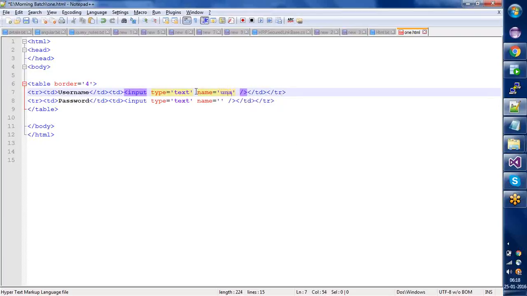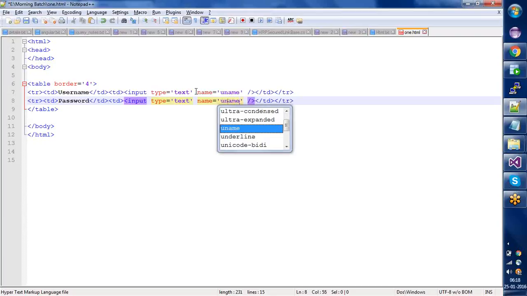For example, here I'm giving a uname, and in some cases there can be a chance that it can have the same name for another field also. So you can define the same name, but IDs cannot be the same. It should always be unique. IDs should always be unique. Name can be the same and can be unique.